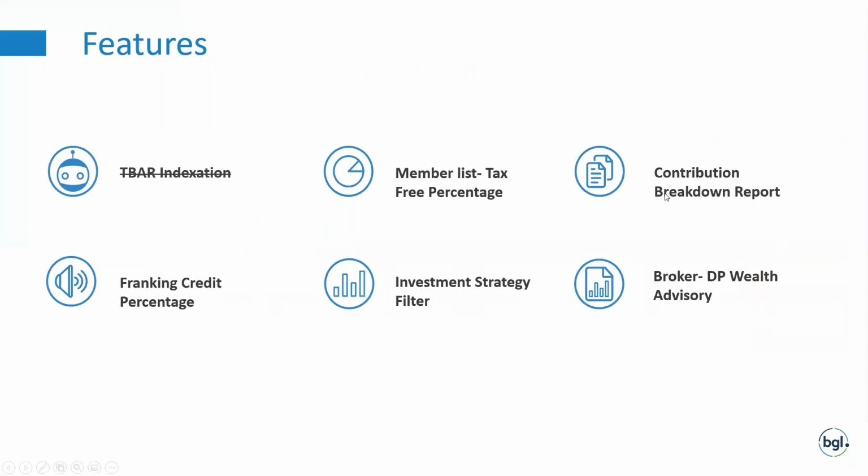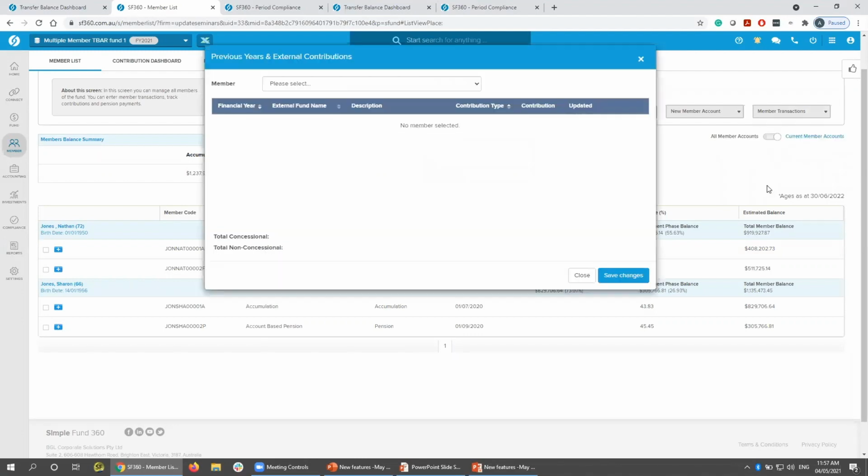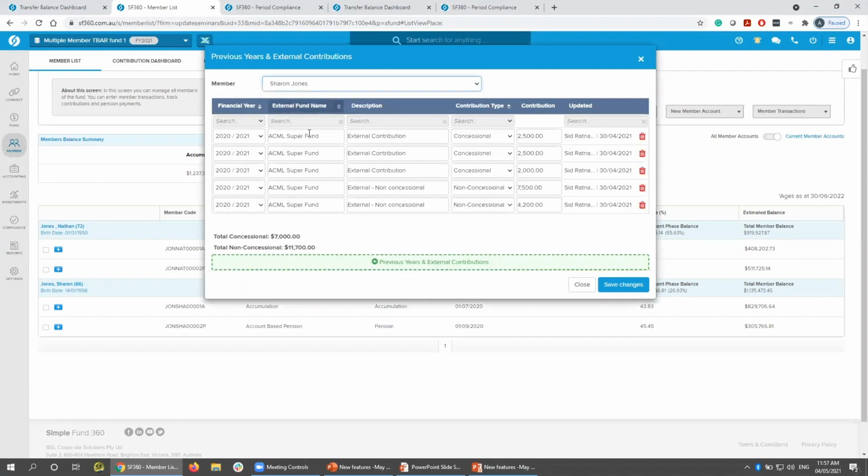Next is the contribution breakdown report. So there was an improvement done to the contribution breakdown report. Just to give you some context, in one of the previous releases, we gave you the ability to enter external contributions. So let's jump into Sharon. In here, I've got Sharon with another super fund as well.